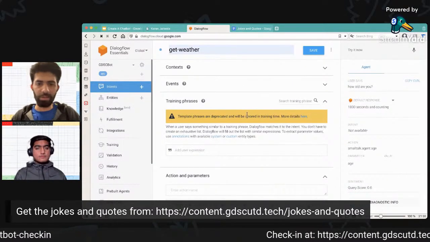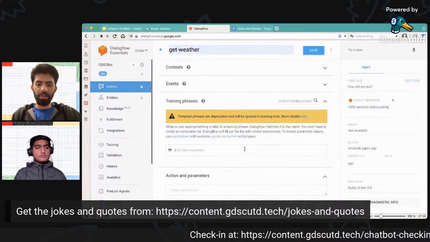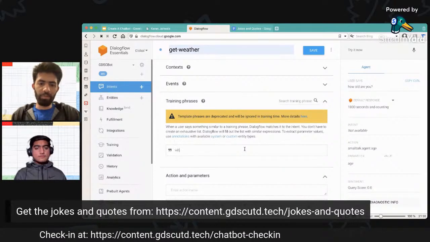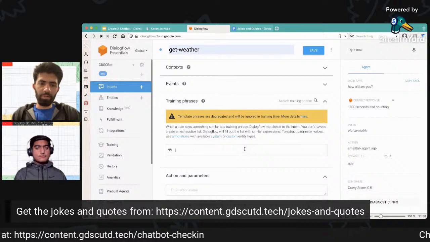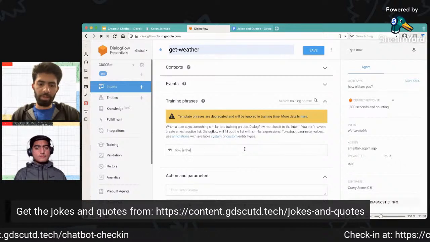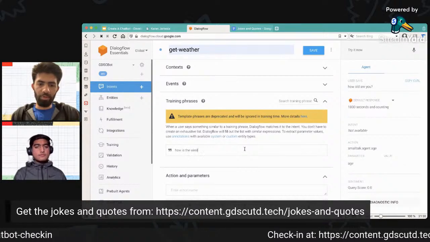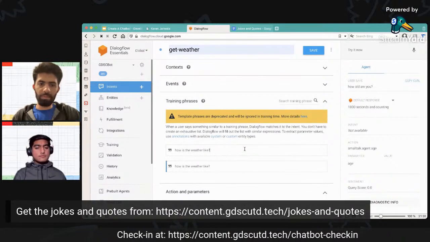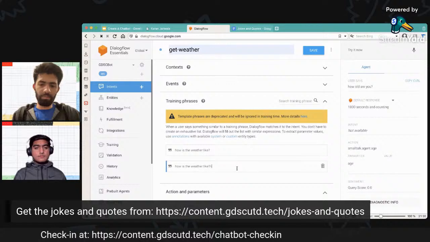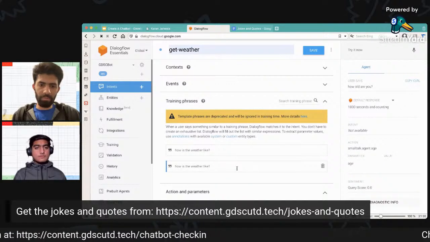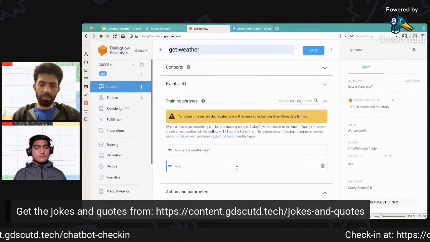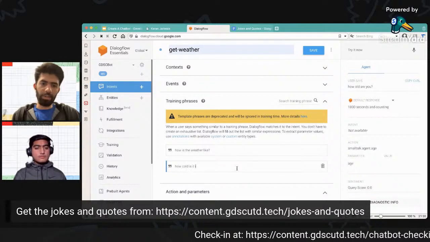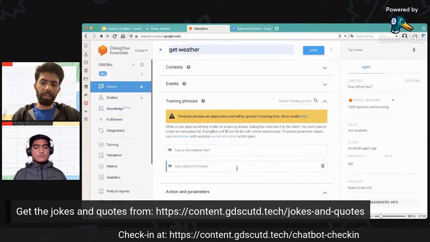I named that as my intent, and then you would mention something like how is the weather like? Then how cold is it in Dallas?